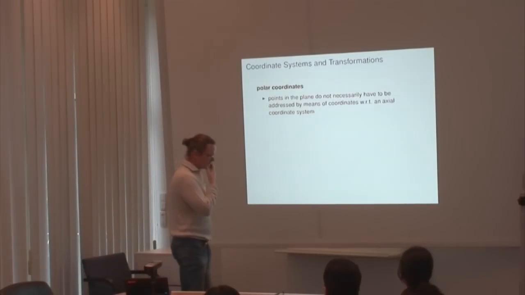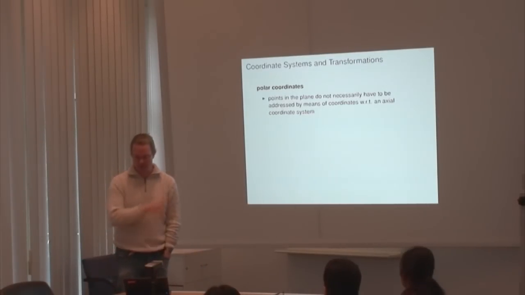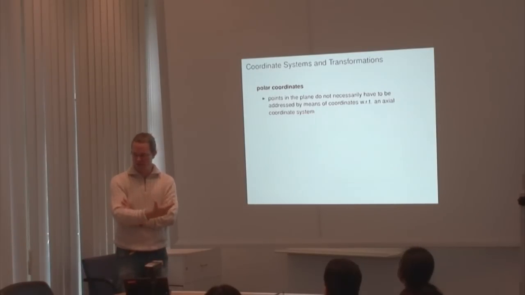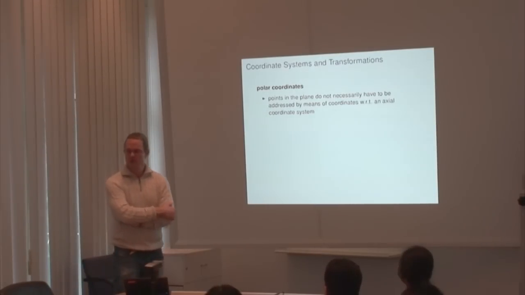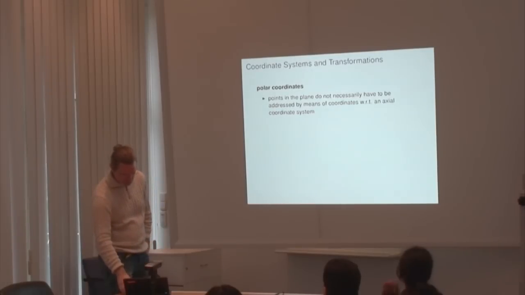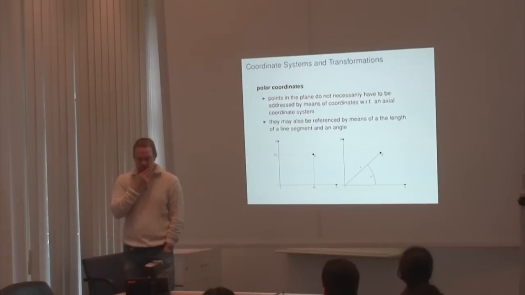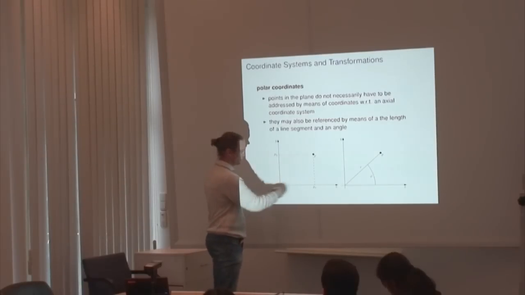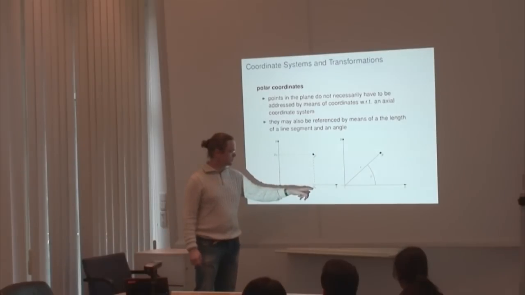What I want to point out right now is that in order to express coordinates, in particular like these simple 2-dimensional coordinates that are in the focus of our interest right now, it does not have to happen with respect to an axial coordinate system. There are other ways of thinking about expressing points. And in 2D there are not so many, but in higher dimensions there are arbitrarily many. In 2D, the case we're interested in, we can, for instance, express a point with respect to 2 axes in a coordinate system, as we have done so far. We would get the coordinates px and py.